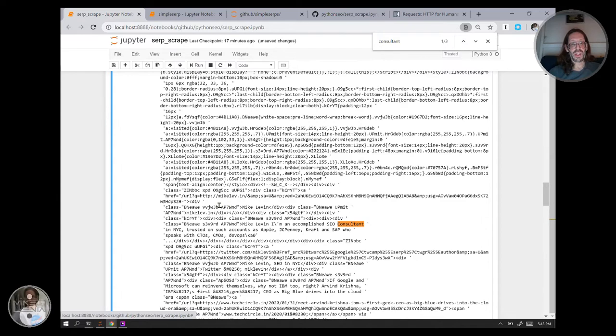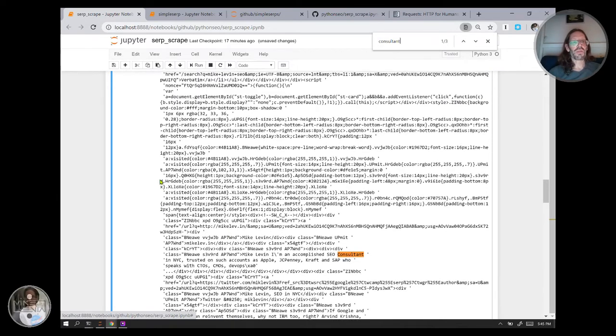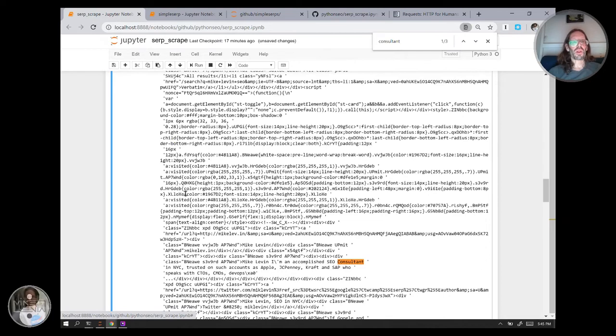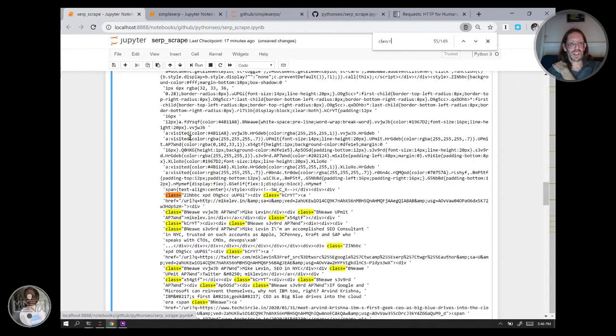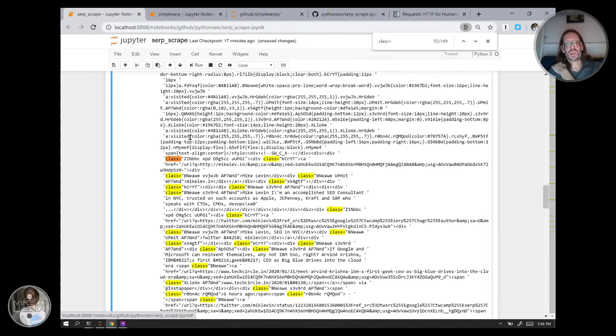And the idea is we're looking for a parent object that contains everything so that we have a smaller selection of just the code that is responsible for the search results. Class, there's some weird classes here. I'm going to look through those classes and see what we got. I mean, there's a lot of them, but their meaning has been a little bit more obfuscated than it perhaps was in the past. But you can see we're in the neighborhood.